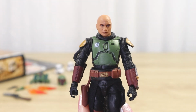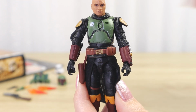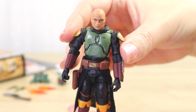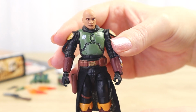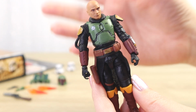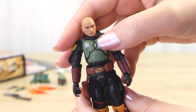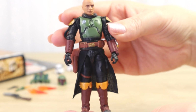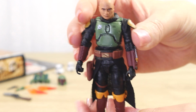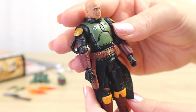This is one of the things that I really don't like about those blind packaging, because I can't see the paint job of a figure before I buy it. There is no way I would have purchased this figure if I could see this detail. I would have left it for somebody else, perhaps a kid that is not really going to notice this. They're just going to play with a cool Boba Fett figure. But for collectors, this is a make or break flaw. For me, this is very sad.